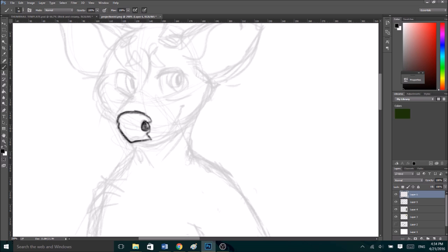Big nose. Shade that in. Your eyes can really sell the character. I like to put a lot of expression into my designs. I think that really shows, or at least I hope it does. Pupils. Just go and color them in. Eyelids. Oh, let's fix that. The eyebrows.